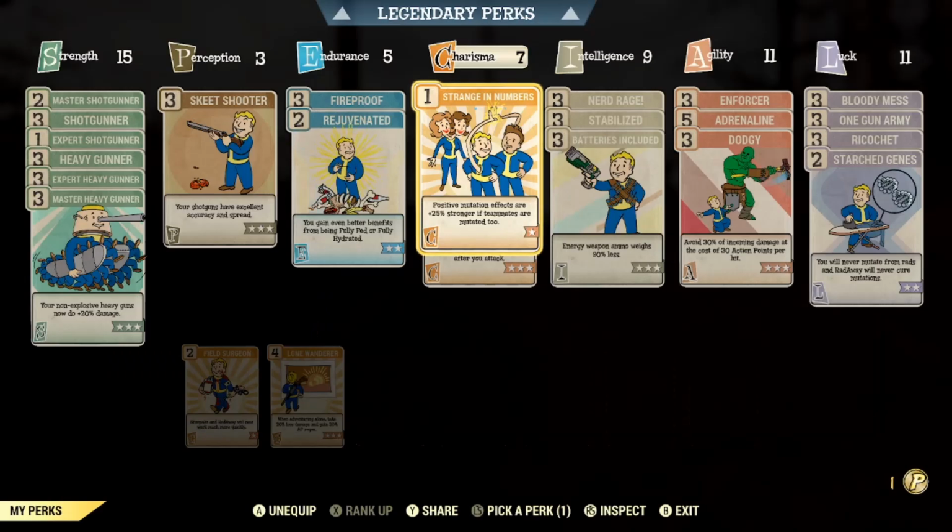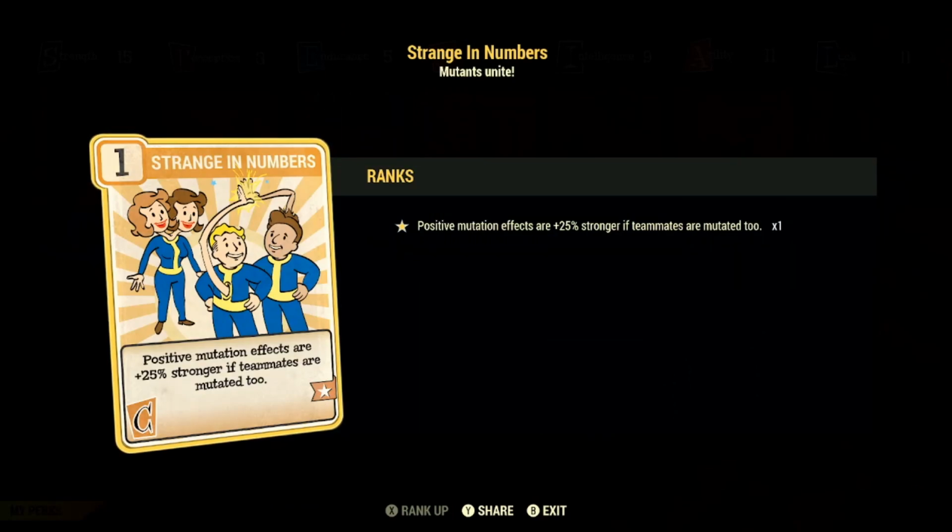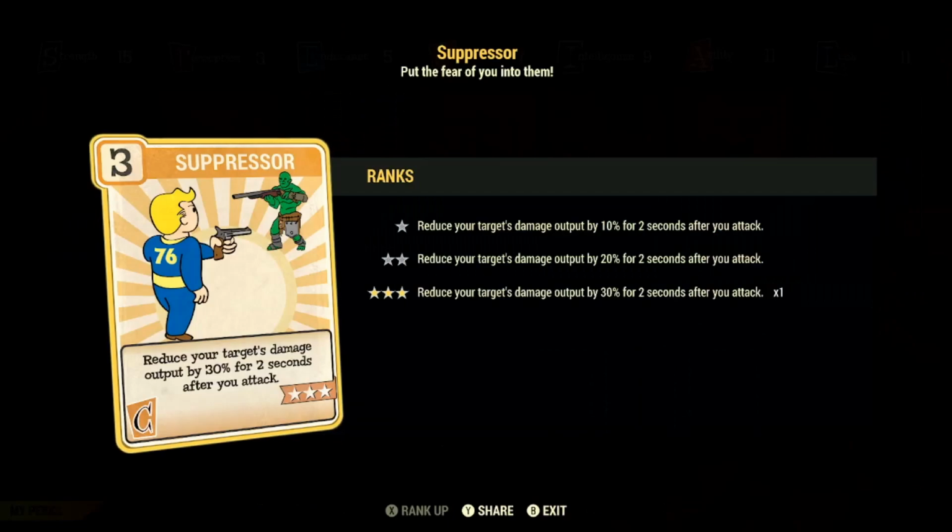Next up in Charisma, we have Strange in Numbers. We are never not going to pick this up, it's really useful. It's going to make all our mutations 25% stronger if we are on a team with mutated teammates. Now, as you guys know, this only works when we're on a team, so I will have an option later on in the video to showcase when we are solo. Additionally, we're going to be picking up Suppressor.